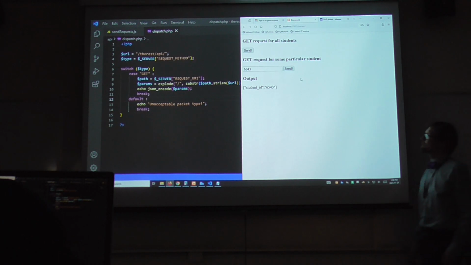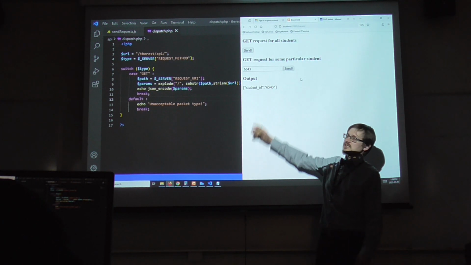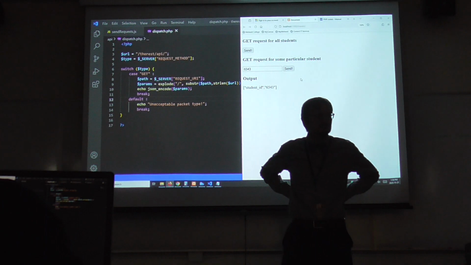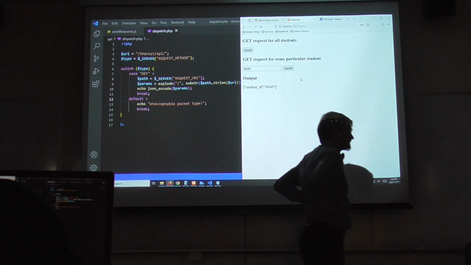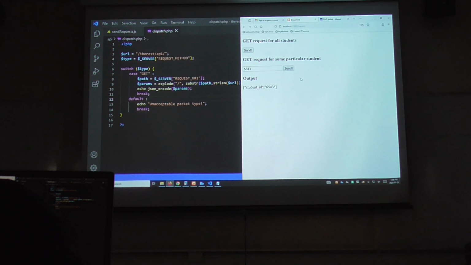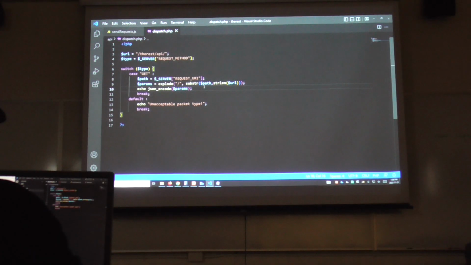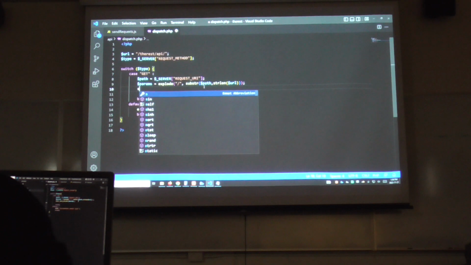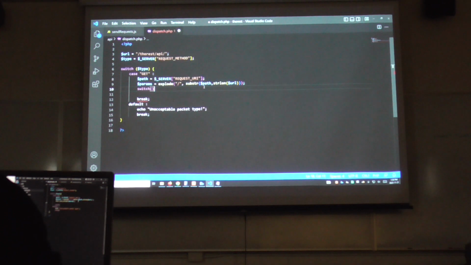Ooh, look at that. Student ID, this number. Right? Now we can do something like, am I putting a switch inside of a switch? Switch count params.